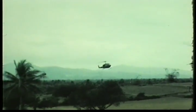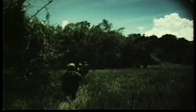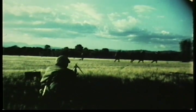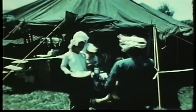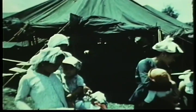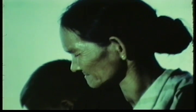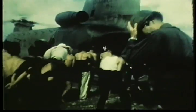In the operations that followed during the rest of the year, Thayer, Pershing, John Paul Jones, Paul Revere, and many more, the 1st Cav, often working with ARVN or Korean troops, continued to clear the huge rice-producing province of Binh Dinh of VC control. The cavalrymen took time whenever they could to feed the liberated South Vietnamese, who had been stripped of their crops by the Viet Cong. Many Vietnamese received medical care for the first time for ailments that had afflicted them all their lives. The speedy air-mobile assaults of the 1st Cav brought impressive results, as many NVA soldiers surrendered, bringing large quantities of their weapons with them.